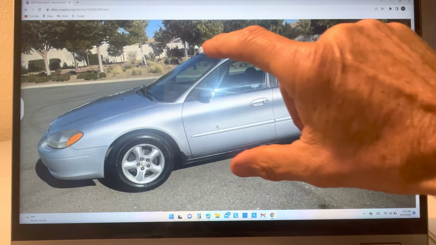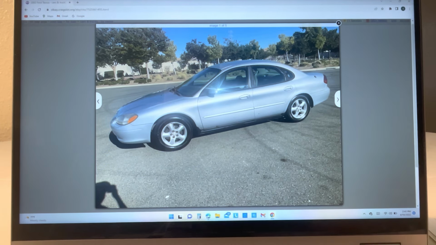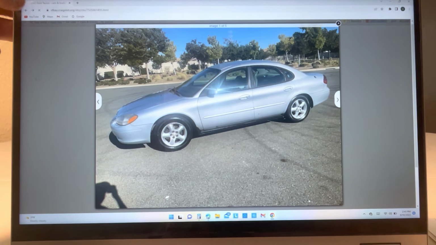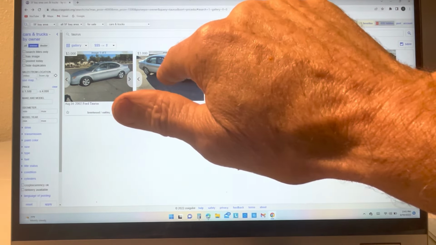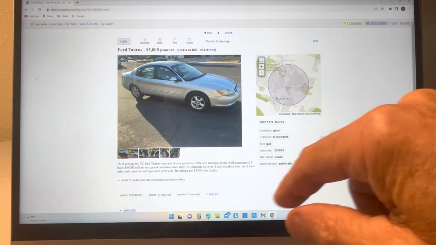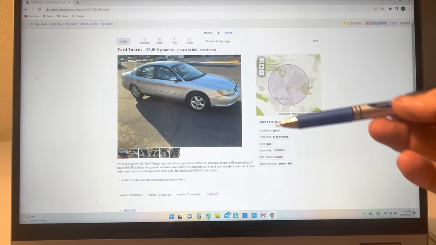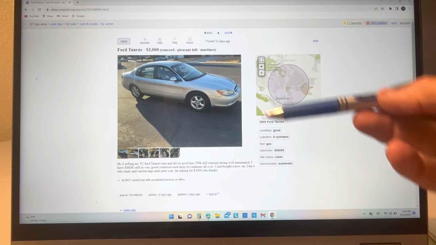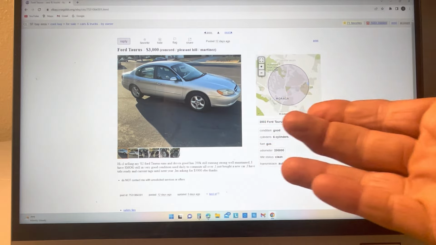Okay, so enough of this car. Now what I'm gonna do is get out of this particular ad, and I'm gonna go back to this ad, and I'm gonna see if this is the same car. It does look like the same car. In fact, it is the same car. 200,000 miles, 6-cylinder, and this one was posted 5 days ago. So this person is a car flipper.